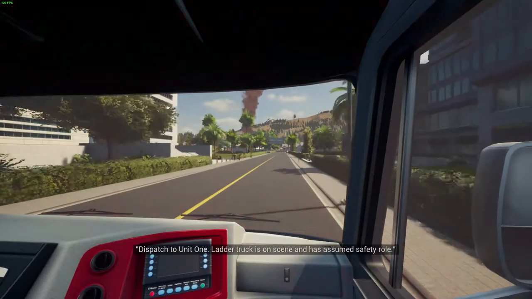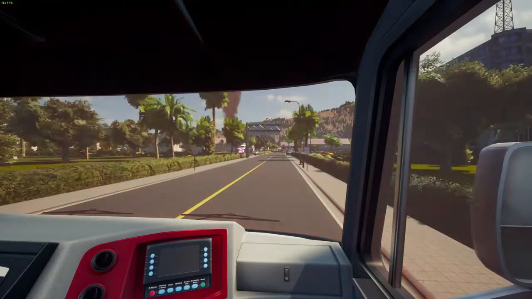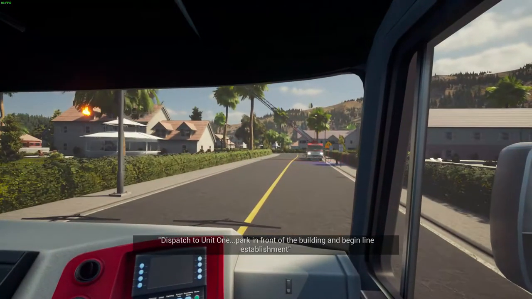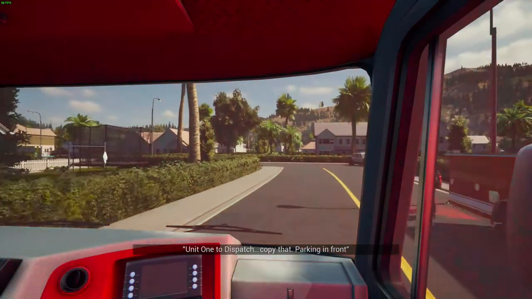Dispatch to Unit 1. Ladder truck is on scene and has assumed safety. Dispatch to Unit 1. Park in front of the building and begin line establishment. Unit 1 to dispatch. Copy that. Parking in front.